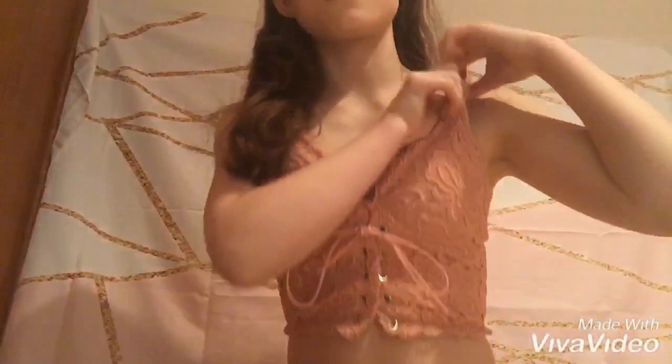Not the easiest thing to lace up — it probably took me fifteen minutes. It's got these little pink adjustable straps. And the back is quite hard to zip up all the way; I couldn't get it right the way up, but I got it most of the way up.